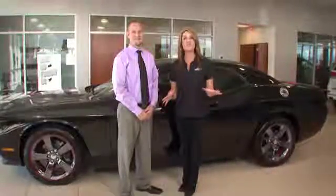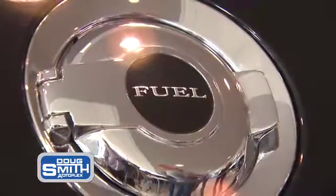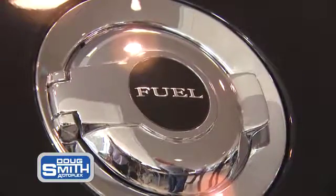When you fill up your car, you want to get the most for your money. I'm here with Brian at Doug Smith Autoplex in American Fork. He's the service manager. I guess it probably depends, Brian, first on the kind of car you buy. Obviously, there's different vehicles out there. You've got the diesel trucks, gas engine trucks, hybrid vehicles, diesel cars. Every vehicle is going to be completely different on what kind of fuel economy you're going to get. So diesel's not necessarily the best, it just depends on the vehicle. Okay.